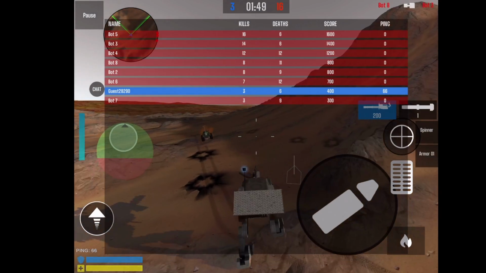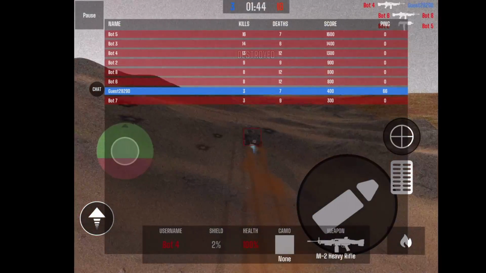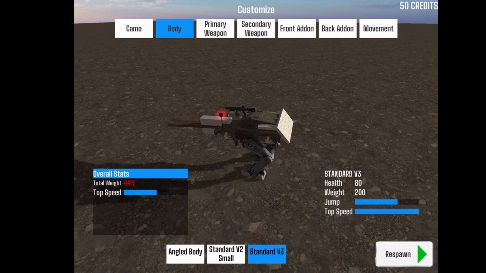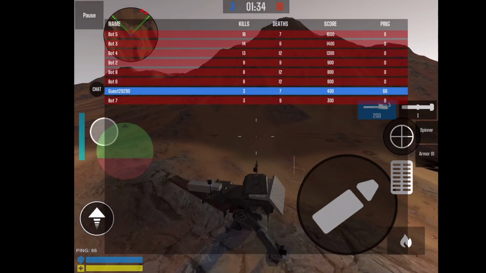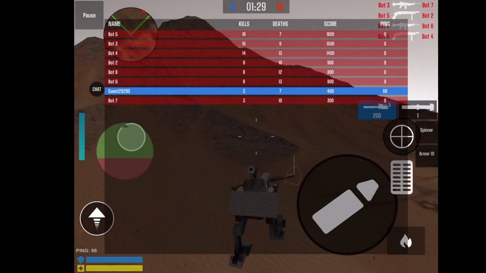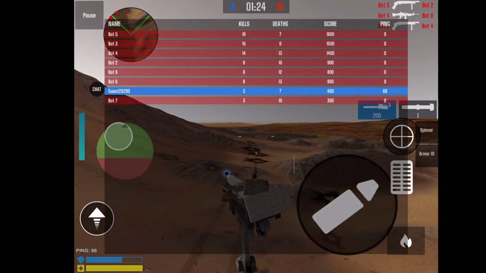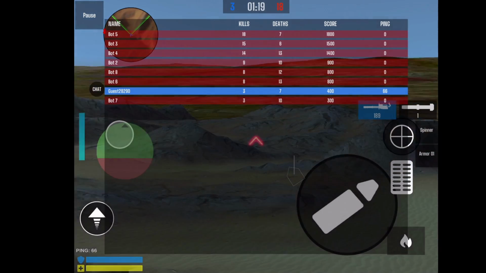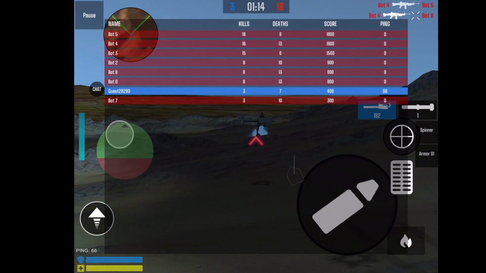Well, that's a plasma projectile. Oh, hi. What just happened? He drove up to me and I exploded. Oh, this is wonky. Oh, ow. Where'd you go? Someone just shot at me, so they've got to be around here somewhere. Probably locked in. Oh, there they are.